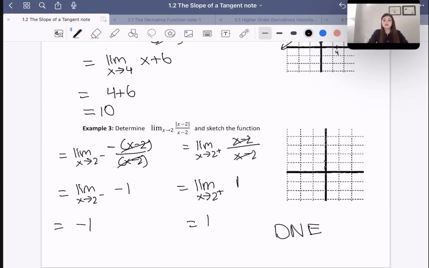Now we can still draw this. We can still say, over here we have plus 1, and over here we have minus 1. So here's how I would draw this. And I'll label a couple points there, like 1 and minus 1. And also I should mention that this is 2, because that's the other key point here, right?